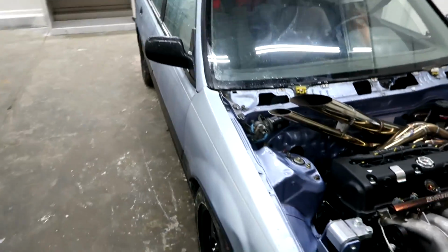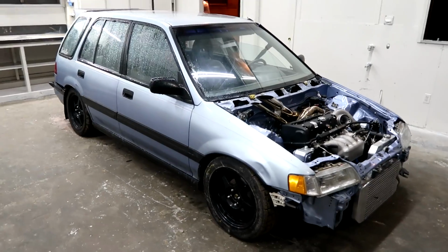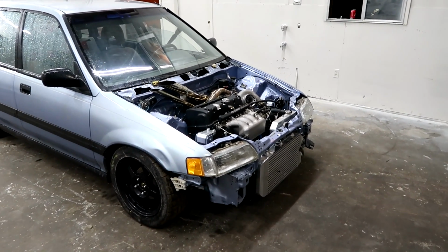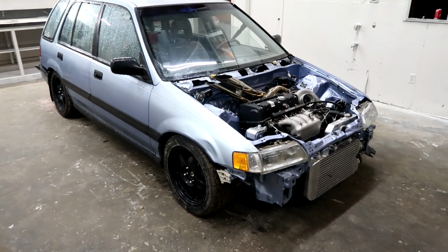I drove it to my house yesterday, and she is cruising great. I'm going to wait for Brent to get back so we can retune it, because the tune is a little off since it's still on the tune from when we were in Texas. But he is gone right now. It is actually his birthday, and he is in Vegas, so be sure to tell Brent happy birthday. Yeah, we have some stuff waiting for you when you get back.